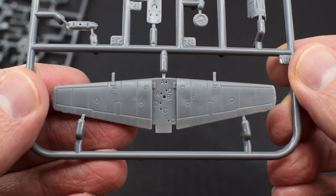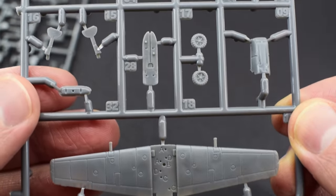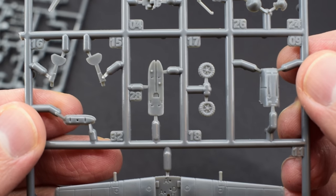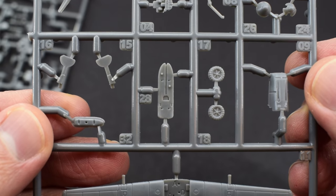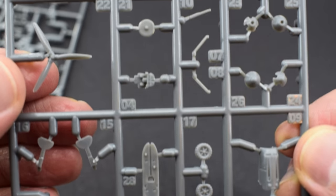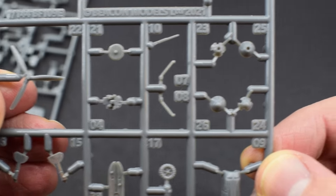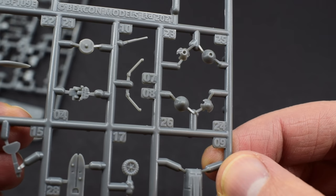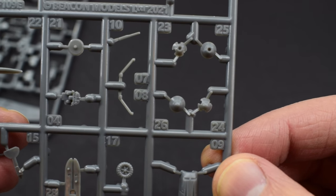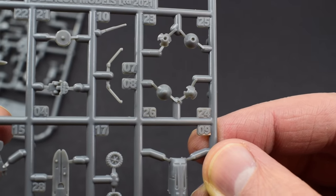This time we have a wing which is fitted with cannons. Similar in design to the previous sprue, it allows you to make up different versions of the 109. Moving up, there are the landing gear covers for the lowered wheels, the mounts for the underslung bombs, the wheels, and the nose cowling. Next, there is the propeller, control panel, some other small details, and two different spinners for the nose. The ones without the cutouts for the props, as circled on this image, let you put a circle of clear plastic and stick it on to look like the propeller is spinning, if you want. Pretty cool idea that I don't think I've seen before in a kit.